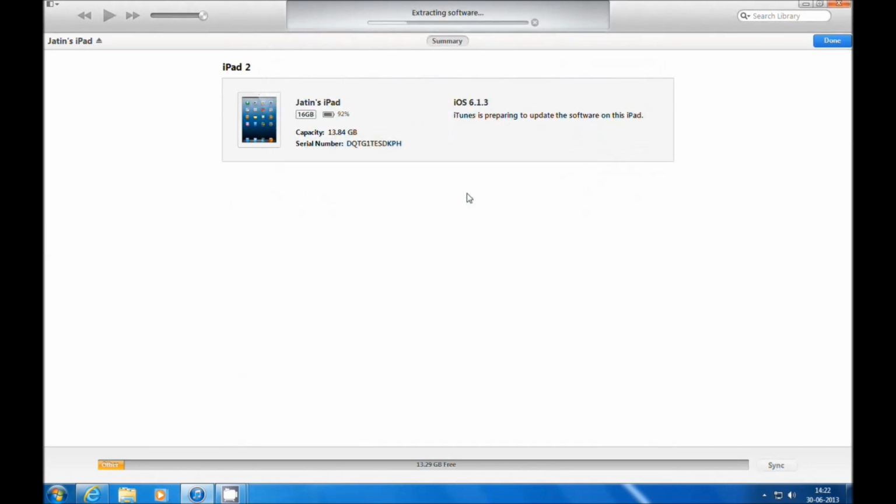From here onwards, the process is automatic. It'll happen on its own. There's nothing you need to do anymore. So let me take this time to talk a little bit. The reason I didn't make a video for Beta 1 is because Beta 1 didn't have a version for the iPad. I don't know why, but now that Beta 2 is out, I'm making the video.